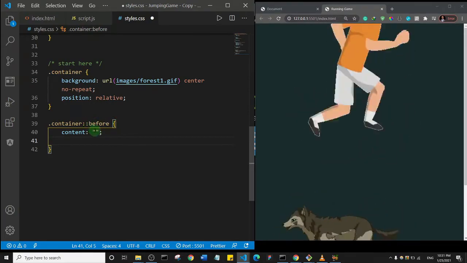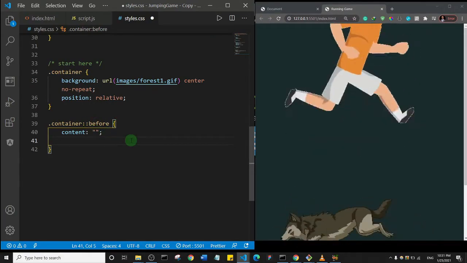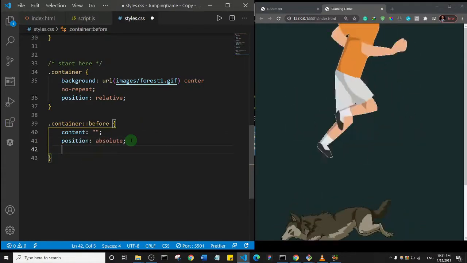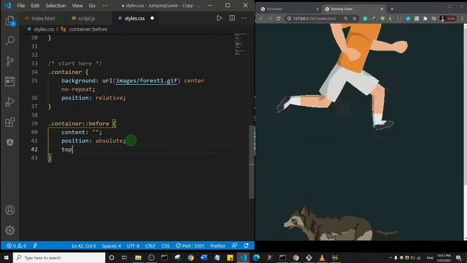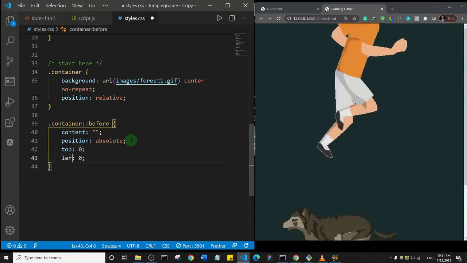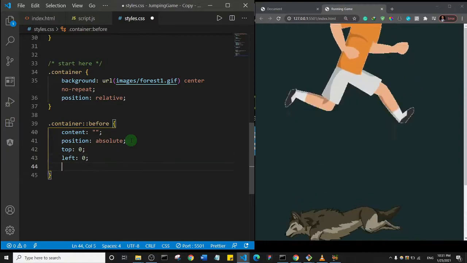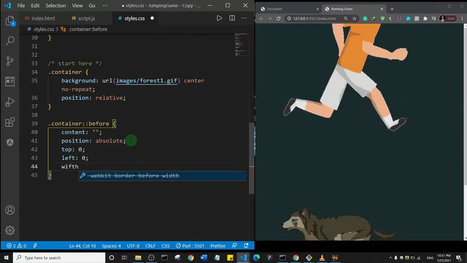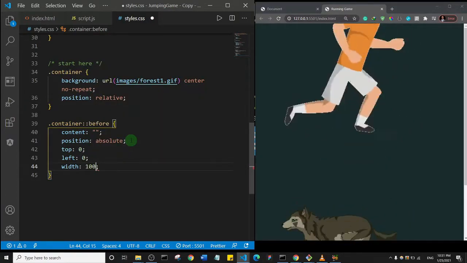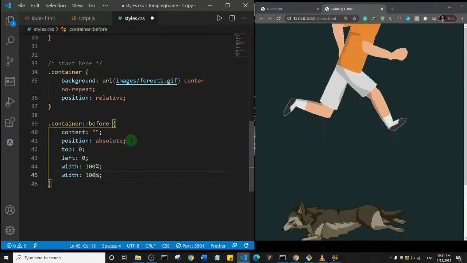Whether you put anything inside the content doesn't matter, but you must actually put your content property there. So position of absolute, from the top it's going to be 0, same for the left, and it's going to have a width of 100%, and same for the height.